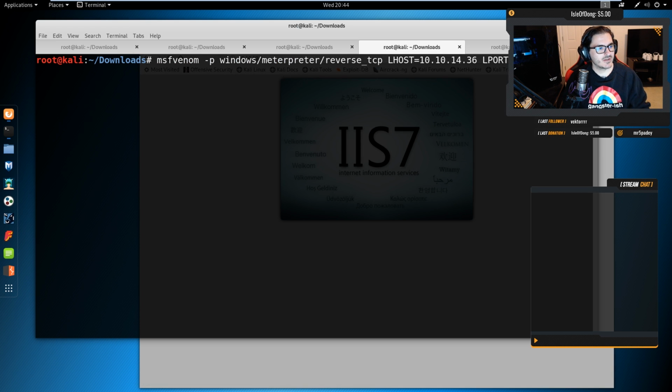So we're going to go ahead and generate this, and we're going to also call it something. We'll just call it ex, and then we'll just say aspx. We'll let that generate. It should just take a second.